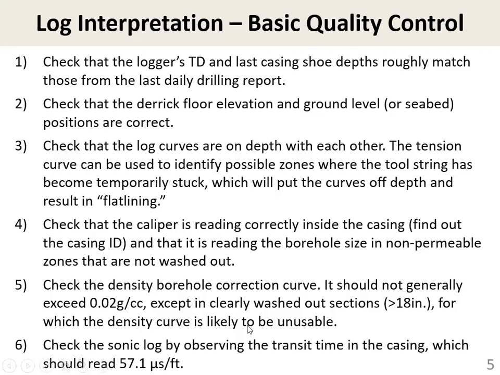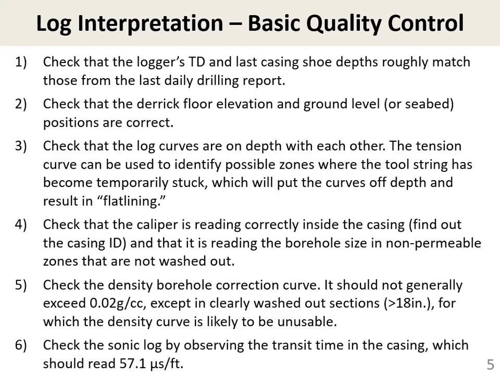Four, this is important, check the caliper reading inside casing. And of course, you need to know what the casing ID is, and ensure that it is reading the borehole size in the non-permeable zones which are not washed out. This is just for quality control. So the caliper reading is really very important. We want to ensure it's reading correctly in casing and also in the zones where they are quite competent and where you have no washout.